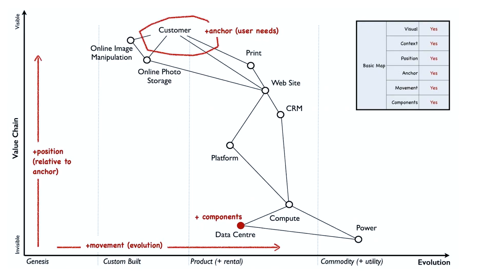Next is product, including rental — representing increasingly common, manufactured through a repeatable process, more defined, better understood. Change becomes slower here and there is increasing stability and sameness. Our focus is on refining and improving. Then we have commodity, including utility — representing scale and volume operations of production, highly standardized, defined, fixed, fit for a specific known purpose. Our focus here is on the ruthless removal of deviation, on industrialization and operational efficiency. With time we become habituated to the act — it is increasingly less visible and we often forget it's even there, like a power plug.